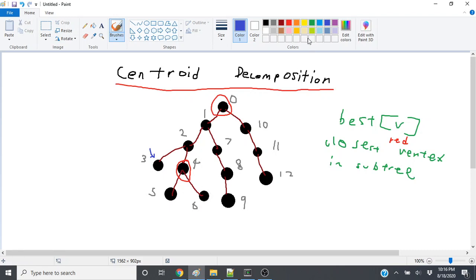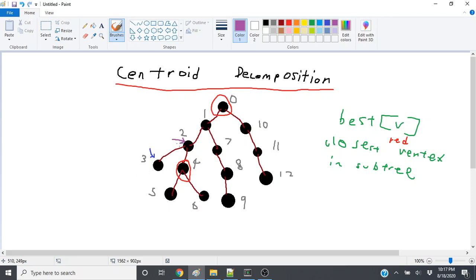All right, so the way this works is there are two cases for where the optimal red node is. Either it's in this subtree. This doesn't have a subtree, but let's say we'll check it anyway. Then it's just basically best of this. So if it's in 3's subtree, it would be best 3. And otherwise, it's not in this subtree, which means it has to go through some parent or some ancestor of this vertex.